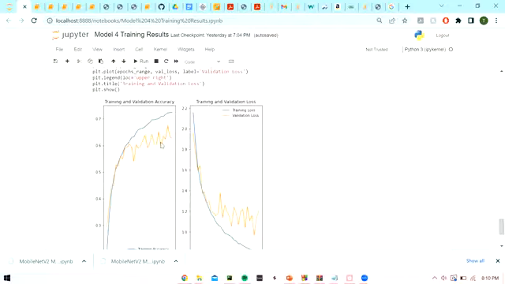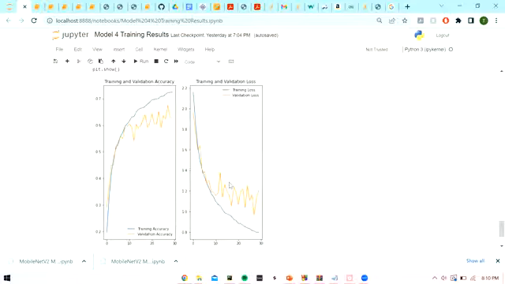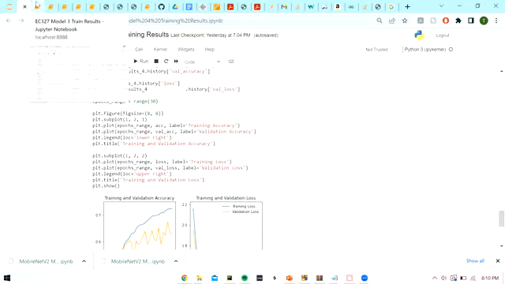It's a little bit jagged because sometimes it does a little worse, sometimes a little better. It's not consistent, but you can see at least it's going in the same direction now, and same for the loss function. So this was our best attempt at training on the data set with a model that we made from scratch and adjusted the hyperparameters.